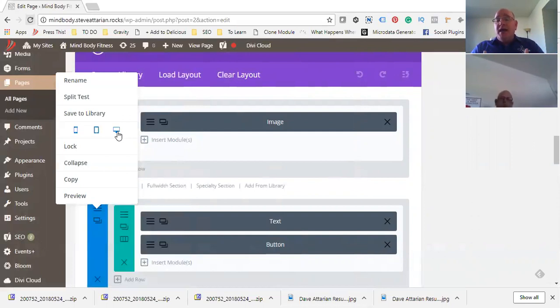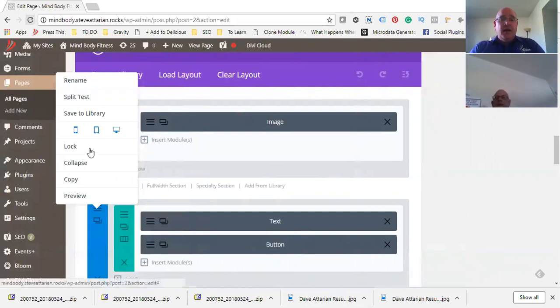So I would build two sections. One section I build for desktop, and I would disable it on tablet and mobile. The other section I would build for mobile, and I would disable it on the other two that I'm not using. So literally, I can build a website purely for desktop, a website purely for tablet, and a website purely for mobile. And mobile is the most important. If it doesn't look good on mobile, 60 to 70% of people are going to see that first.